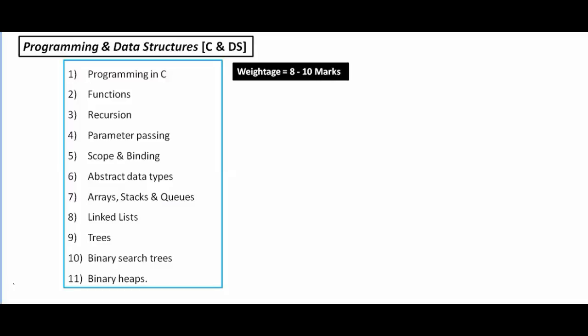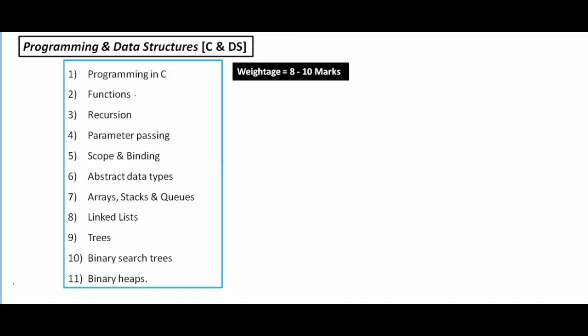If you see the syllabus for programming language concepts and data structures, this is the syllabus for GATE. Programming in C. We must concentrate on programming in C. Of course, we have to consider the concepts of other programming languages also. It's not just C, because in Pascal and others, we have different parameter passing techniques. We must learn all those things also. So programming in C is main. Apart from that, we need to understand the programming concepts of other languages also.